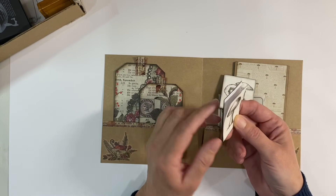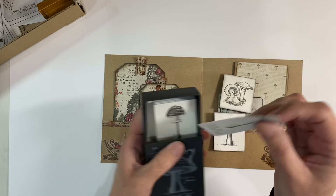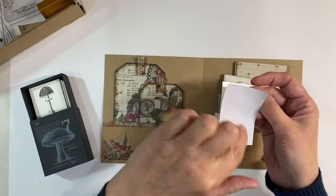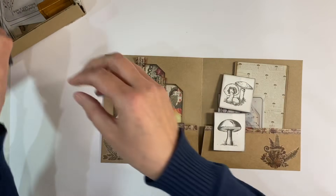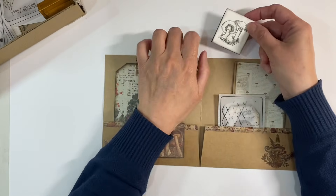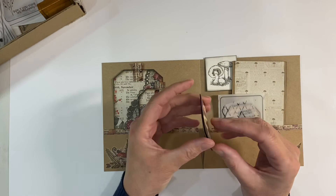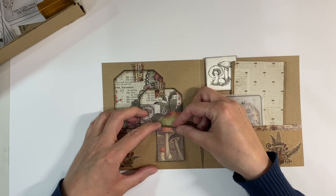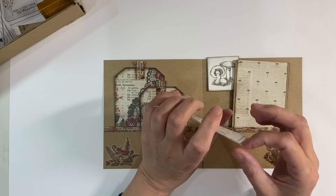I'm going to leave it here with my little folder — I just love these little paper clips. Now I've had to make another one: I couldn't understand why my mushrooms wouldn't stick down, and then it dawned on me that these are actually stickers! So all I was doing was gluing the backing down. These peel up really easily — so be warned, if you've got these and want to make a similar thing. One of course will have to go in the bin. The other ones weren't stickers, so I had no problem. I love that — the colors are just absolutely gorgeous.